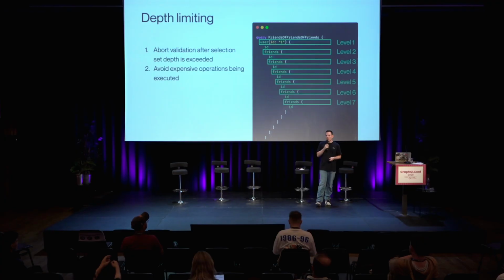Then another popular approach that people use is looking at the depth of the GraphQL operation. This we can only do in the validation step after the parsing. There we track how deep we go, and maybe we also track the type of the relationship, like if it's a list field and so on. And then if we reach a certain depth, we just say, oh, this seems quite deep. I'm not sure if we want to execute that. Looks malicious. So we say nope, and we reject the query.